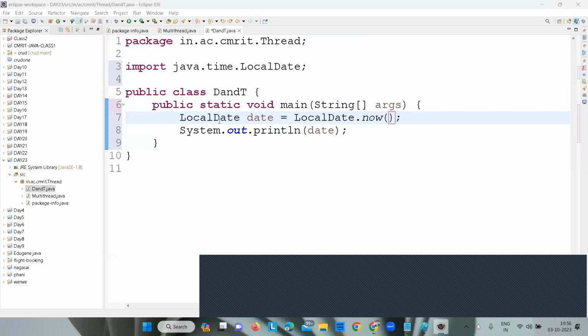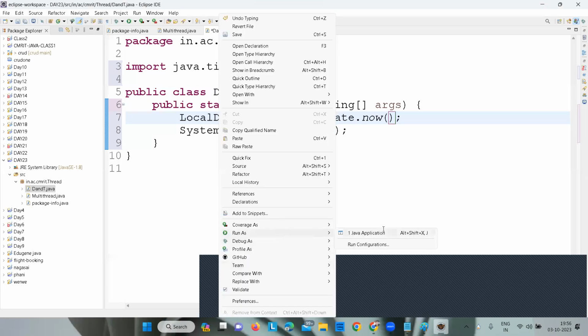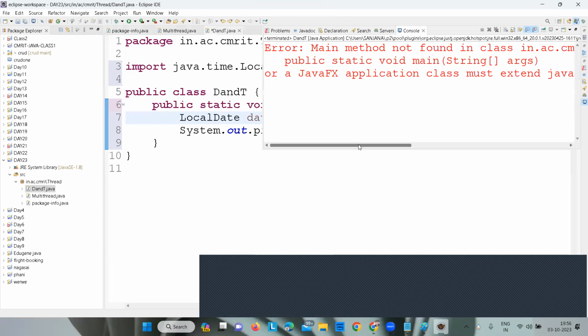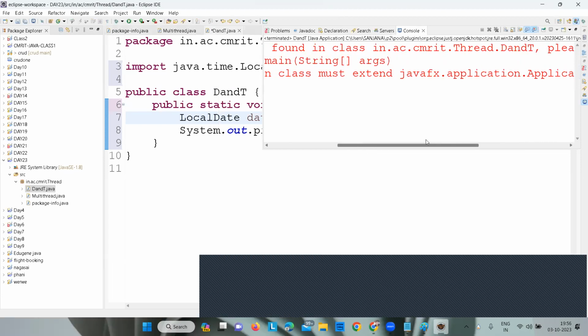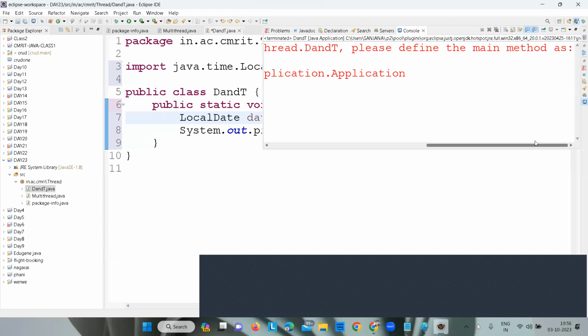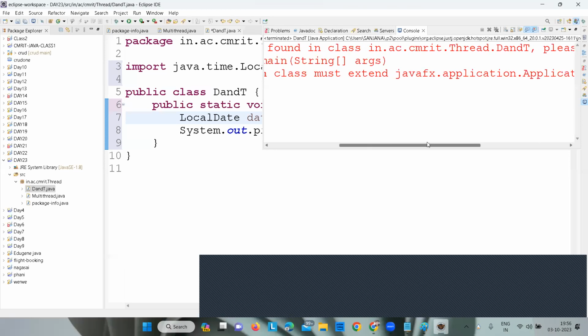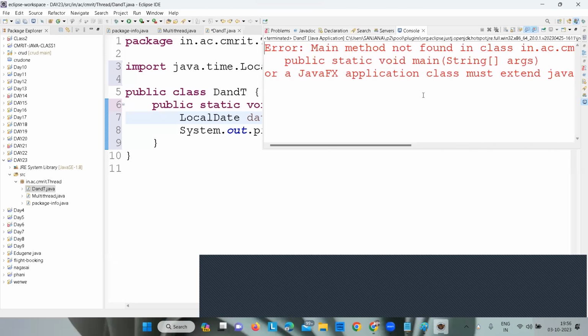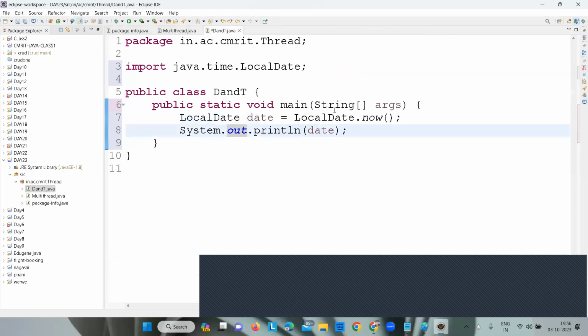If I save this one and run this one, it should be creating a date, right? Then please define the main method as public static void main String args.